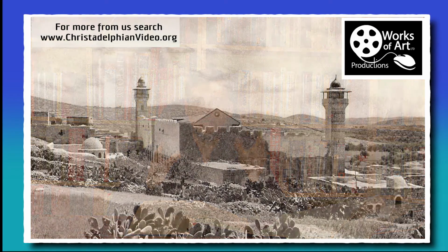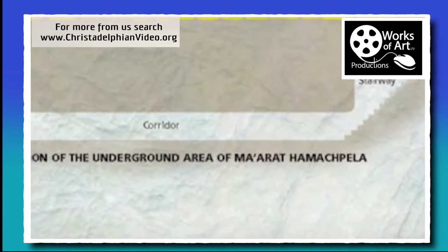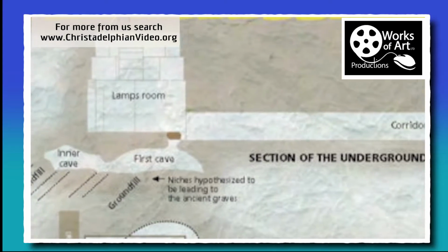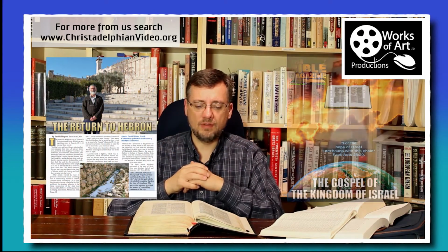So again, it's this idea of doubling, or a portion, and Brother Lane points out, and it's quite clear, that it really means the idea of a double cave. So when archaeologists have looked at this cave of Machpelah, it really is the double cave. And the Bible magazine has a terrific article on that, which is well worth having a look at, where it talks about the double cave of Machpelah. And there's some great photographs of that double cave there as well.